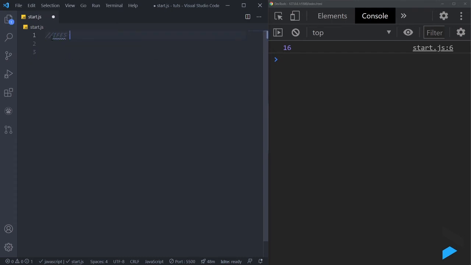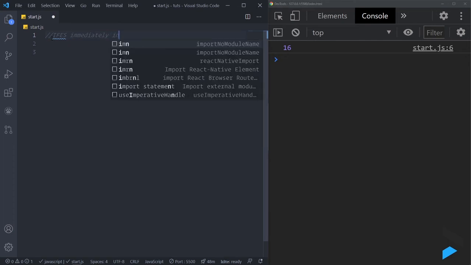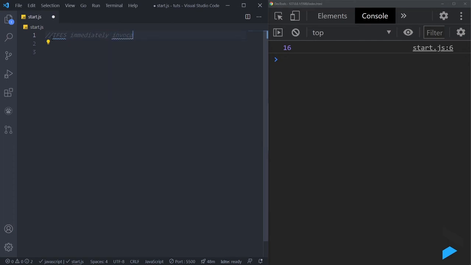This is IIFE, that we call Immediately Invocable Function Expression. Okay, that's what it means. So that means that if we just create that function, it is going to run like that. We don't need to do so many things.